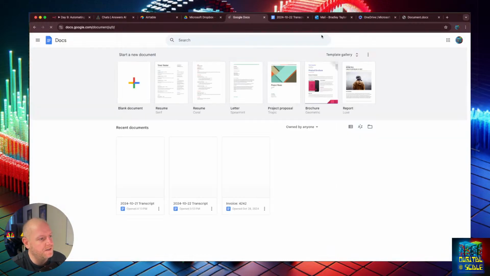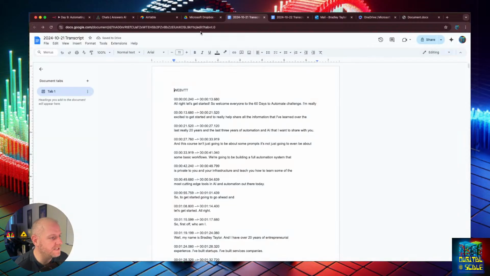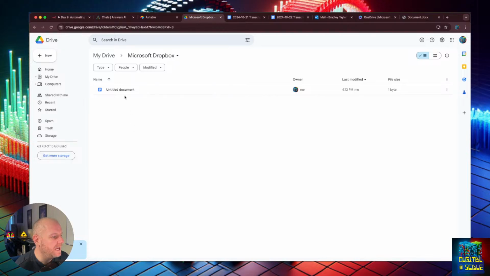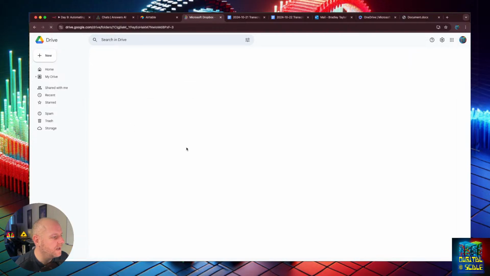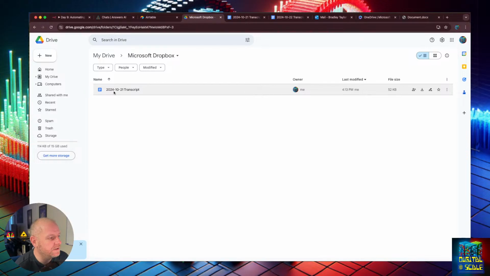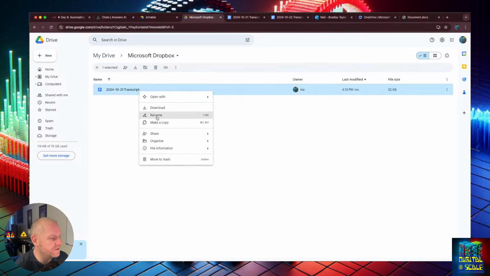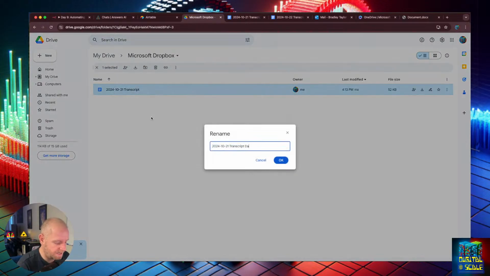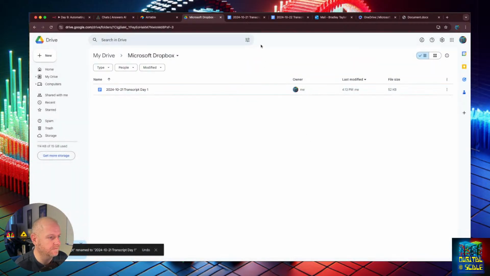One other way that we can do it as well is we can just add the different files. But for this, I'm just adding one transcript, and we'll add some new files in here as we go for when we start getting into the analysis. But now we have one file for the day one transcript. Let's rename that to day one. All right, so now we have this in here.